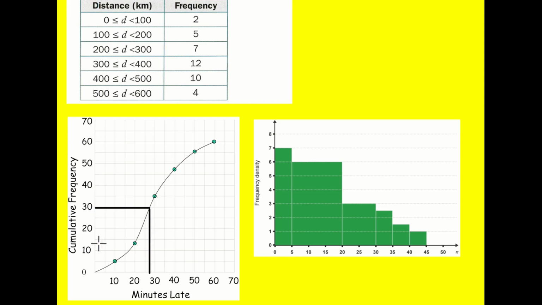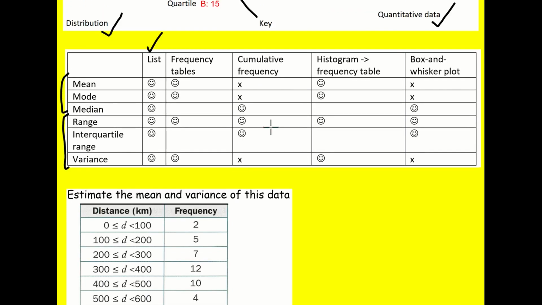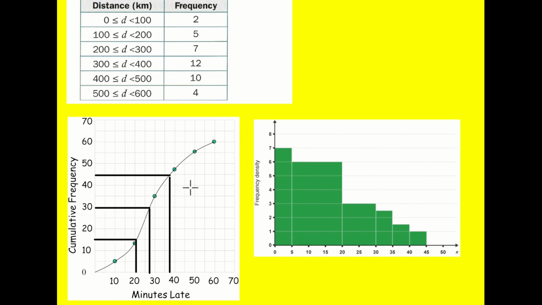We can read off, and we can also do similar to find the lower quartile. Okay, at the 15th frequency point, and 45 will give us the upper quartile. So we can find the interquartile range on cumulative frequency graphs. That was very quick. We can obviously also find the range. It's not possible, well, no, I say it's not possible, that's not right. It's challenging to find the mean, mode, and variance from a cumulative frequency. You can make estimates because you can turn this back into a frequency table.